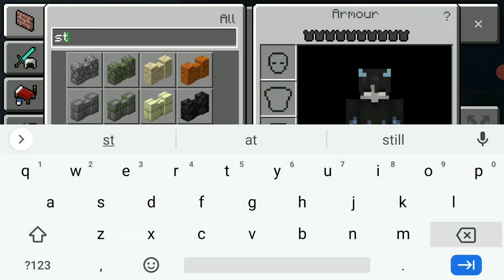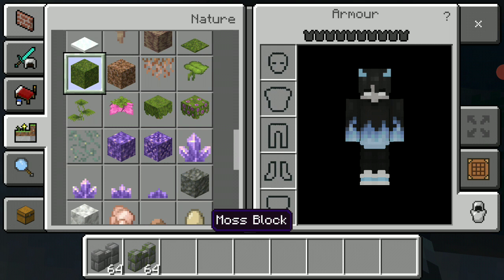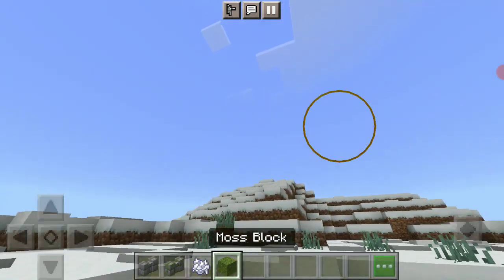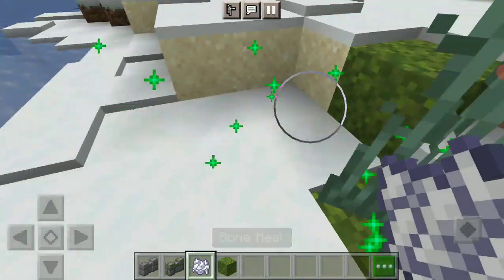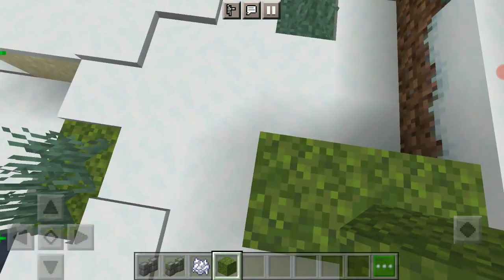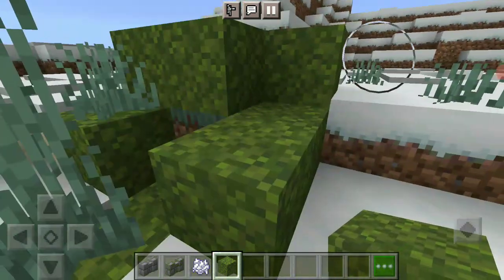I'm going to get... I actually want to do this first because it's kind of boring right now. Just gonna get some bone meal. Will this still work now that it's snowing? I hope. No! Please, no. This is gonna make my life so much harder. I have to manually place this now. Oh, God. But at least it looks nice.